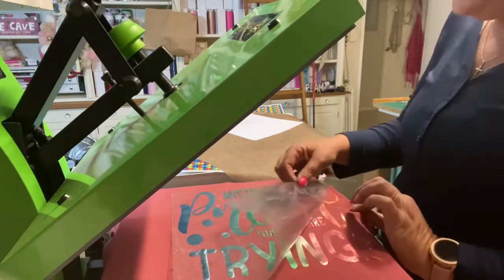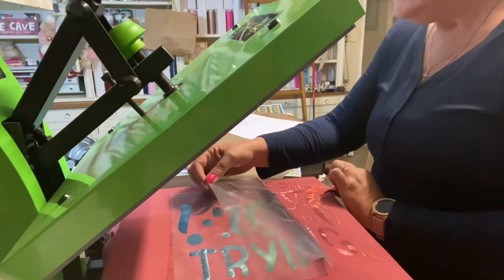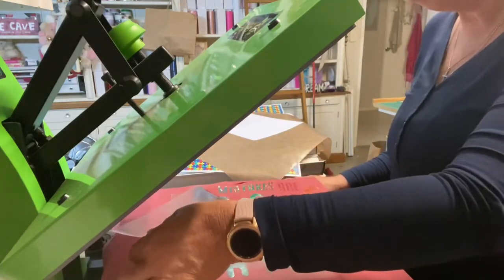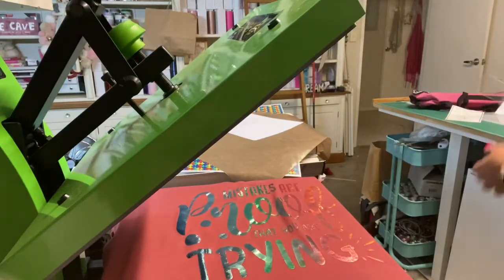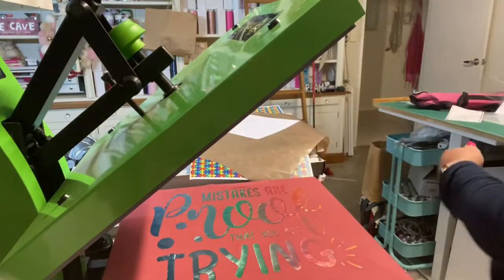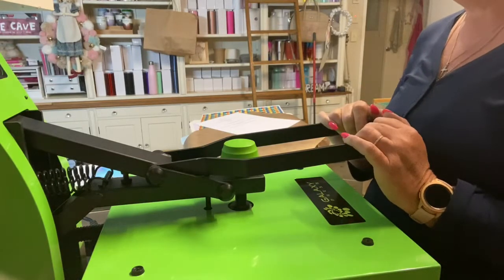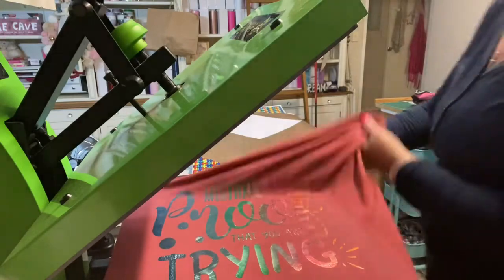I do love this vinyl even though it is a bugger to get off at times — it was worth getting. Oh, that is stunning! Like normal, remember you can reuse your transfer sheet. I'm going to heat that again so it's had an extra lot of pressing. Now remember: cold wash, inside out, and you've got to wait 24 hours minimum after you've heat transferred it. The effects are stunning. I've washed my other shirt that I'm actually wearing today about 10 times so far.